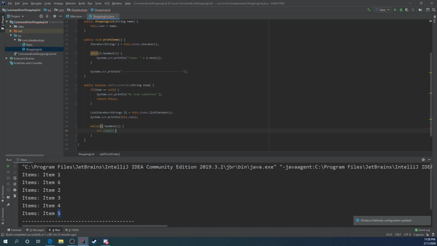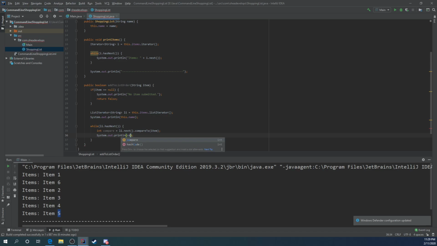So let's do int compare equals, so li.next dot compare to, and we could actually use compare to ignore case as well, and that's totally fine. We're going to use compare to now, and we're going to pass it the item. Basically, without compare to with case, you could put in bacon with capital B, bacon with lowercase b, and they'd be put in there each time. And that's totally fine. But for now, like I said, we're just going to use compare to, just to see what we've actually been comparing, because it'll return different values based on whether it's the same, higher, or lower when comparing the values.